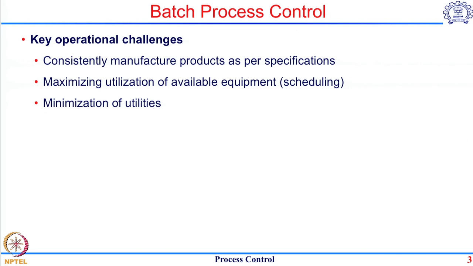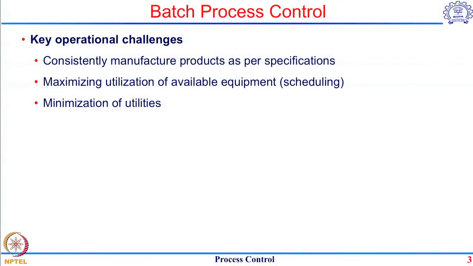When it comes to batch, the main thing that distinguishes a batch process from a continuous process is that a batch process is inherently dynamic. Things keep on changing as a function of time, things are not continuous per se. What I mean by that is you always have a start and stop type of behavior in a batch process. Because of that you make things in discrete quantities, and every batch can in principle, mathematically, be different from each other. However, the operational objective is that every batch has to look exactly the same as the previous one. That is when you have a consistent product.